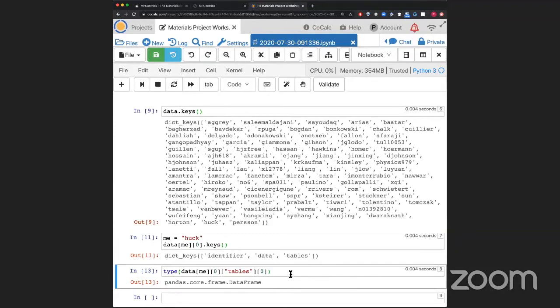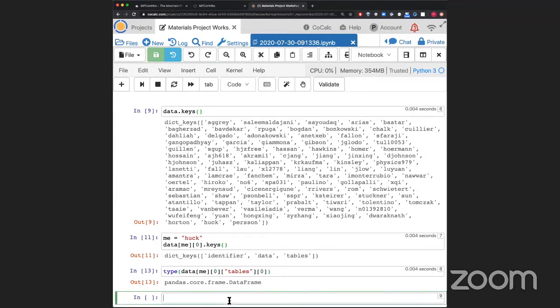And the same way, if you had structures, either in CIFs or in POSCARs, you could convert them into pymatgen structures and then add those structures to the structures key in your contribution. So all of this is already prepared for you. I want to take a closer look at the data that's in here. So I would go data, me, first contribution, look at the data and its keys.